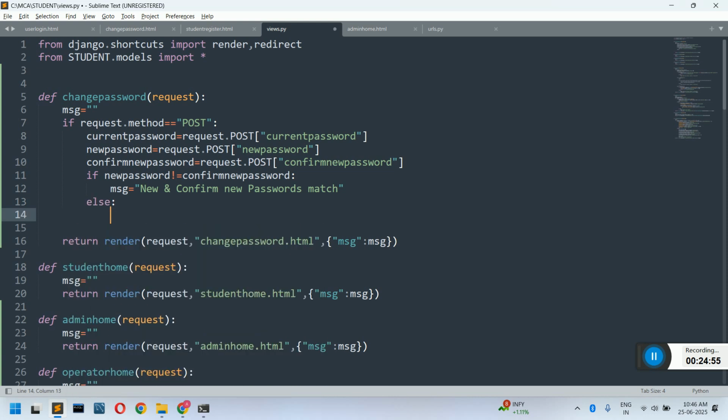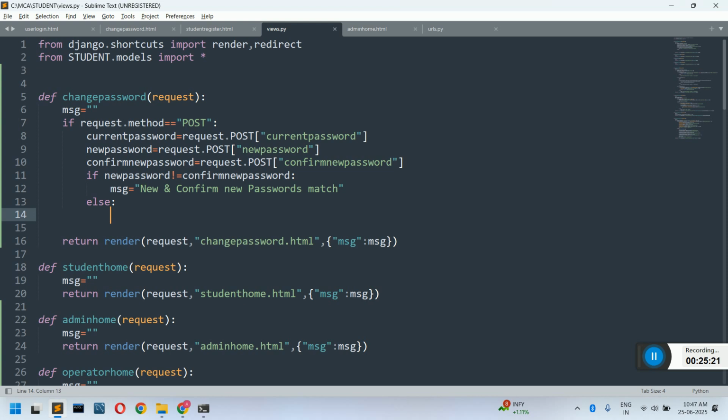In the else part we have to check whether the current password that he has entered is similar to what he had entered during the register page. So when we are registering the application, the current password he has typed should be similar to what he had given during the registration. So that confirmation has to be done in this case. How to do that?